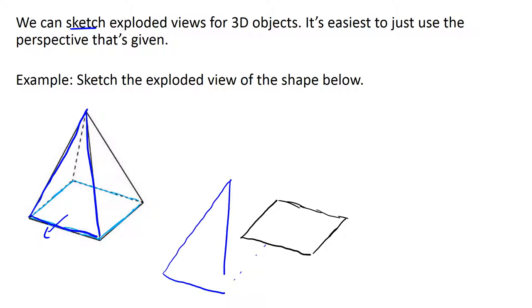And then a big tall triangle, and there it is pulled off the base. I'm going to do that same thing with this side on the right. I'm just going to pull it away from the base. Notice it's going to be at a different orientation, and that's okay. I'm just trying to basically copy what I see in the picture, and there it is pulled away.